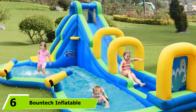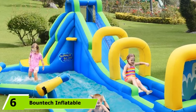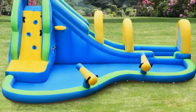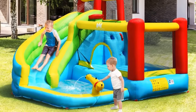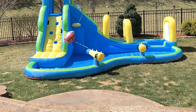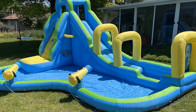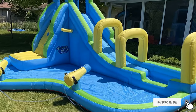The number six position is dominated by the Bounteck Inflatable Water Slide Long Slide Bouncer Park. It features two powerful water cannons and vibrant colors. Kids can splash in the large pool, slide down the slippery slide, or climb the wall. A mesh wall in the jumping area keeps kids safe, and a cushioned landing pad at the bottom of the climbing wall prevents injuries. It is made of high-quality Oxford material with advanced stitching techniques.